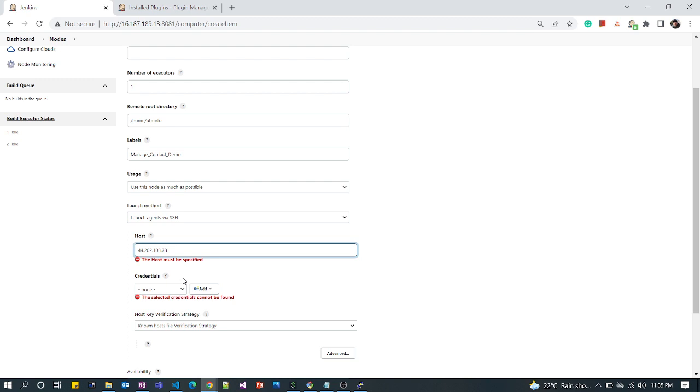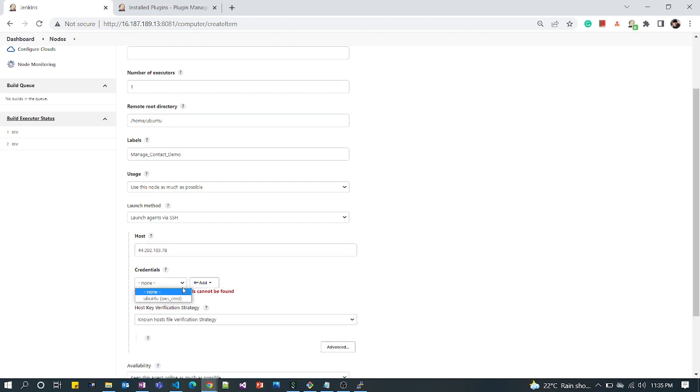Now you need to provide the credential, but wait a minute, you cannot share the machine credential because it's assigned to your machine. Okay, and we mentioned we want to connect with SSH. So here there is only one option if there is no credential existing.